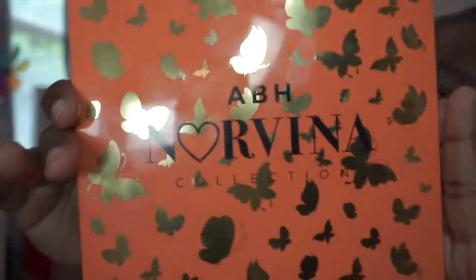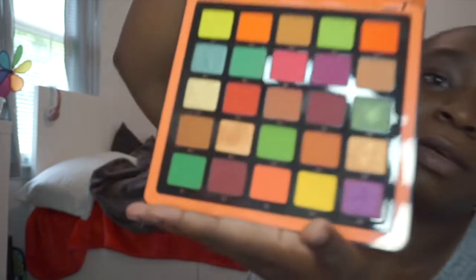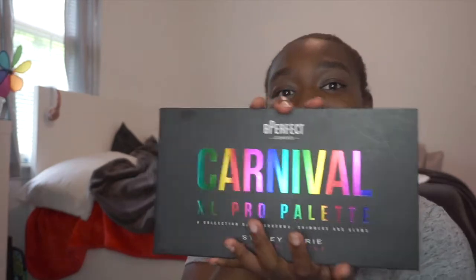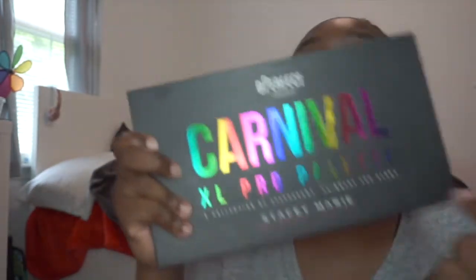So here are my other palettes. I have the Norvina. I don't really know what it's called. I don't really know how to pronounce that, but by Anastasia Beverly Hills. This is my favorite. This is one of my favorite palettes. Obviously, I've used it. She has these pretty colors. And this is this bad boy right here. For all of my melanated babies, this palette, the truth.